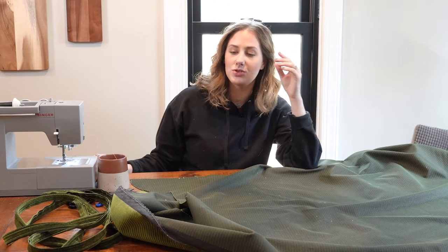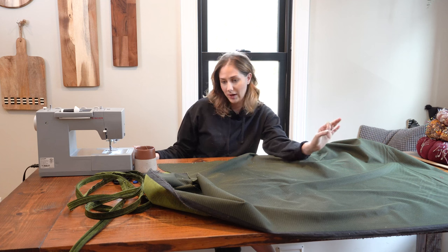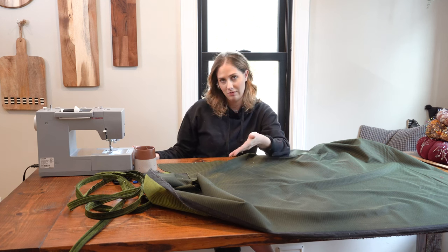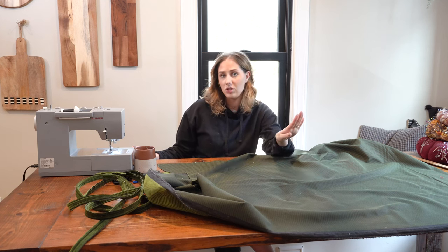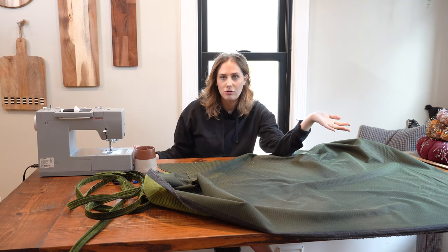Oopsies. So what I did is I just ran out and I got a thicker black canvas fabric that I'm gonna use for the bottom of the seat cushion, which is not a huge deal because that actually is a pretty standard thing in upholstery anyway.